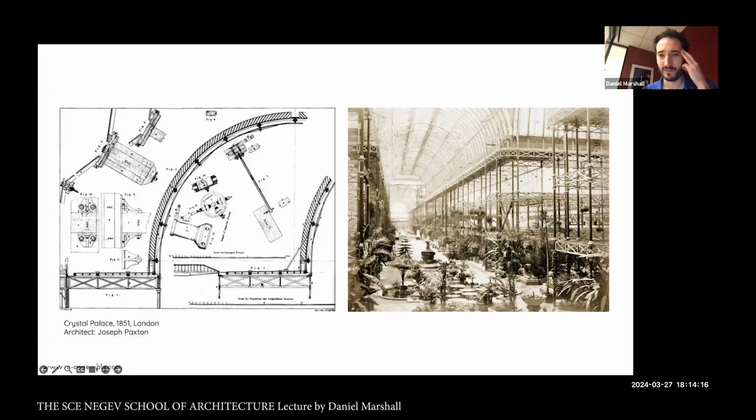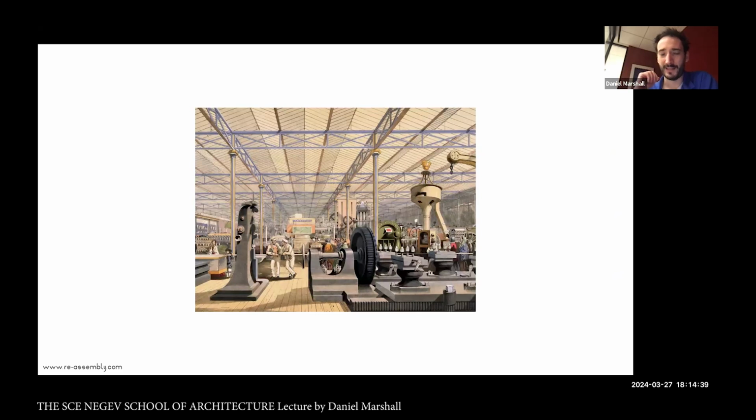The Crystal Palace is made of all of these fragments, as I'm sure you all know. It's designed almost like a railway system. Every piece is very easy to produce, and it's mass production coming together in one of the first examples of a greenhouse, but with glass and steel on a huge scale. Inside, it was exhibiting this industrial might as well. The building is a symbol of industrial might, and the exhibitions within it are opportunities to marvel at this new planet of huge-scale production that was being born.